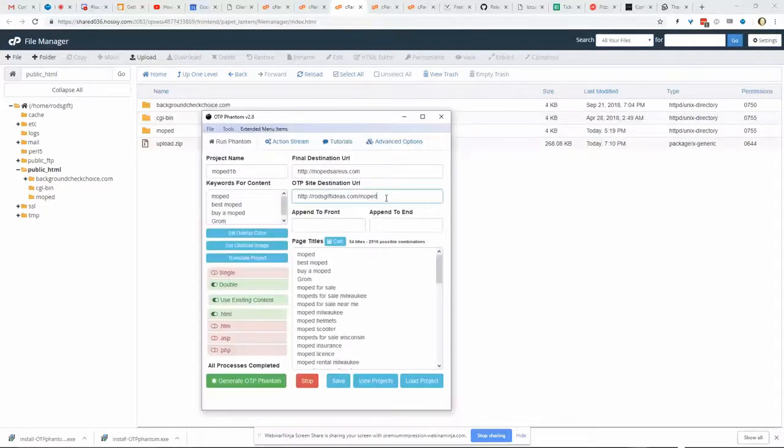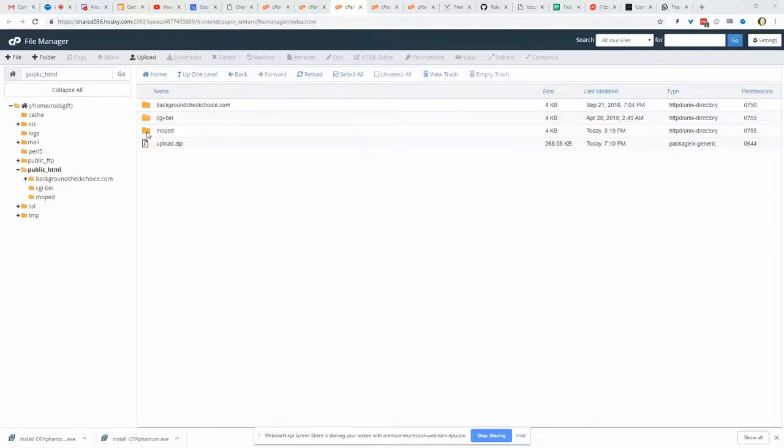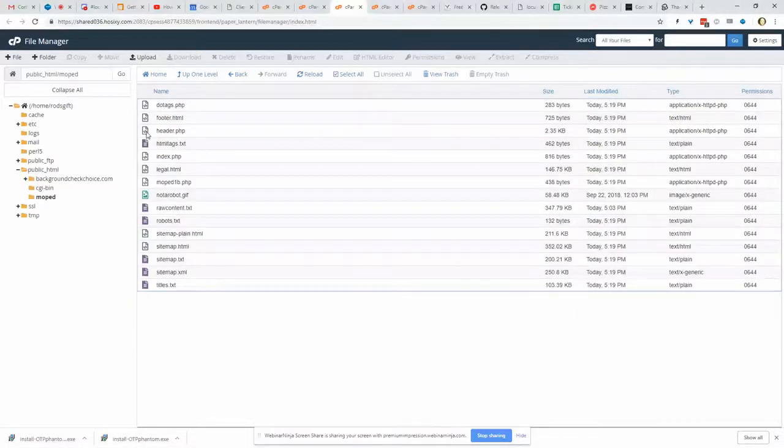If I had put Moped 1A or Moped English or Moped Spanish or whatever I might have put there, it doesn't matter what I call it, but whatever I call it has to match what I put in my file manager. So now, if you look, there's all the files that were inside my uploads. Boom, they're all in a file folder called Moped.